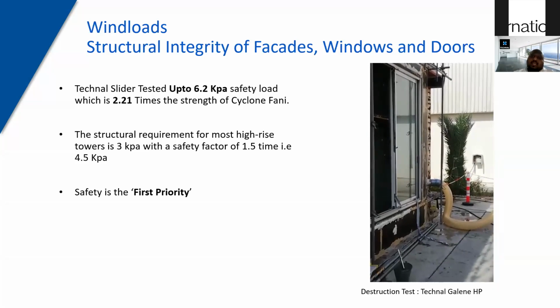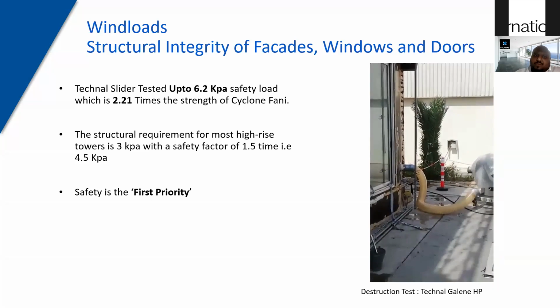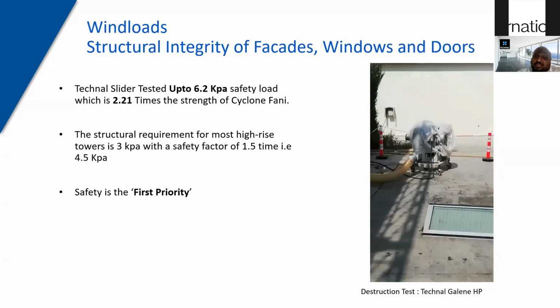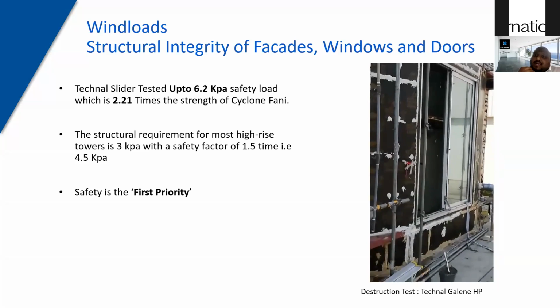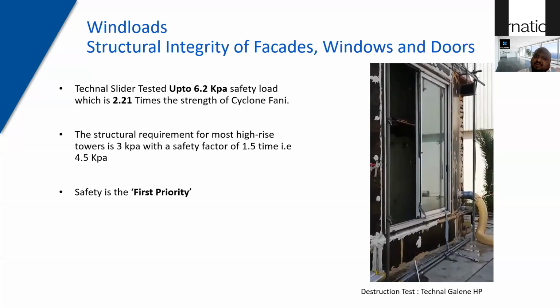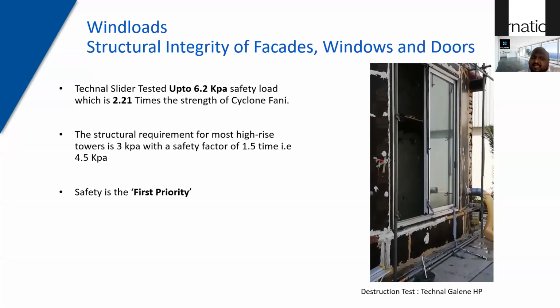So when you're choosing the window and door or a curtain wall for the project, it's very important to ask what wind pressure the window or door is tested for, and what ultimate safety factor that product has been tested to, because there's no second chance once the building is completed. So it's very important that you choose products which are tested not only for the basic wind load criteria, but also the safety factor, which is usually 1.5 times the design wind pressure.